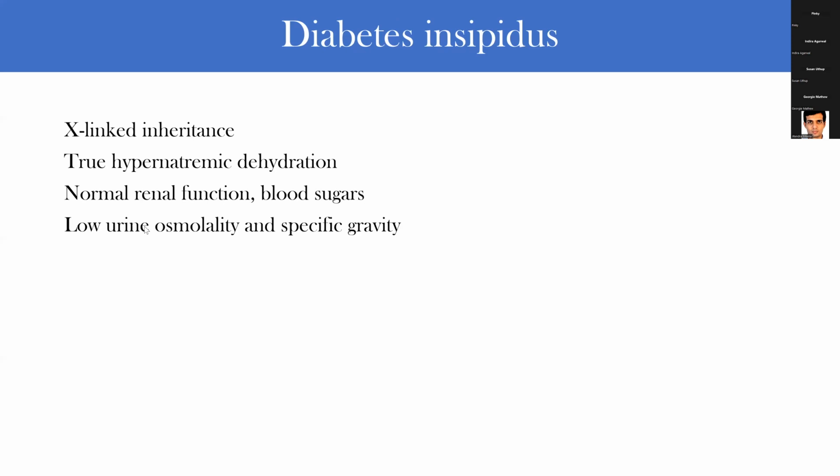There are also other things which we should consider while interpreting the osmolality. So low urine osmolality and low specific gravity indicate diabetes insipidus. Does this patient require a water deprivation test? Now, right now he's in your emergency or in your ward. Does this patient require a water deprivation test to prove diabetes insipidus?